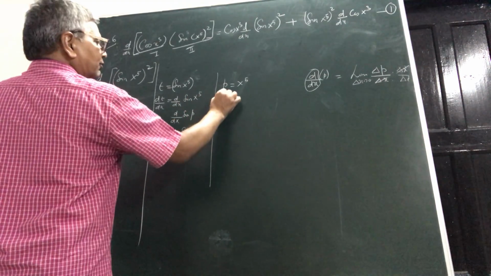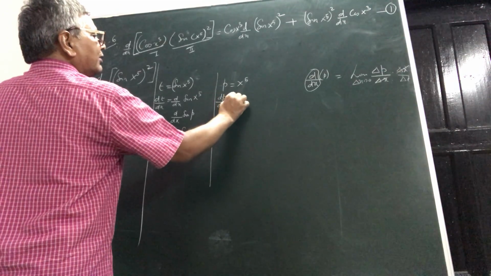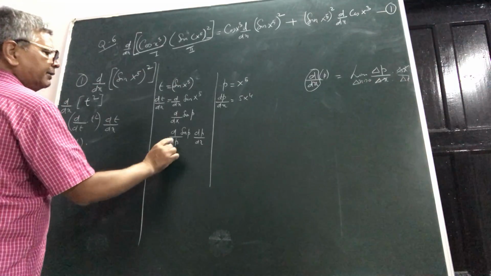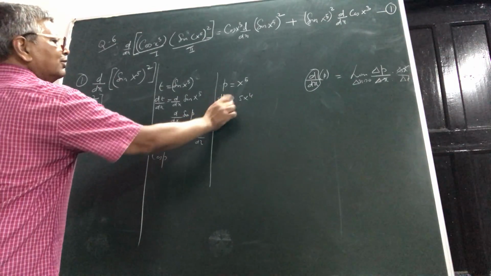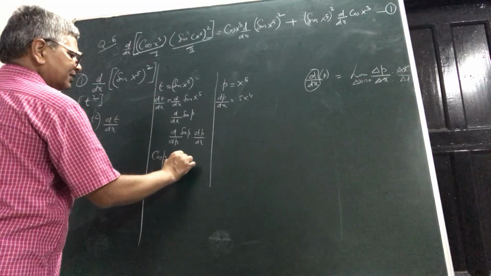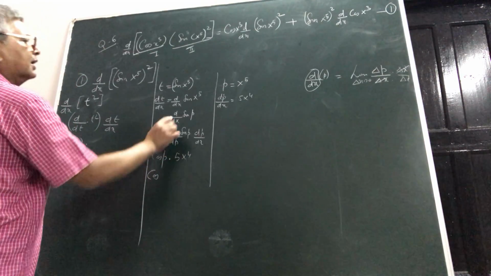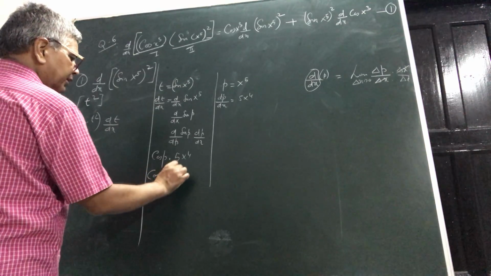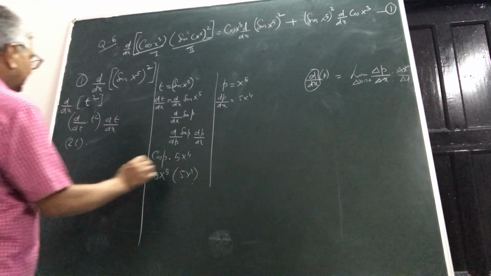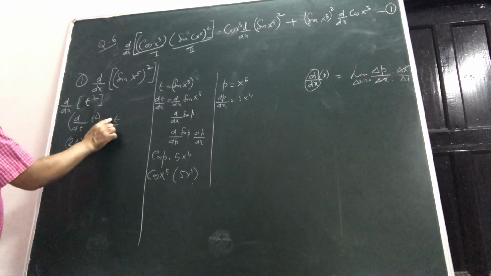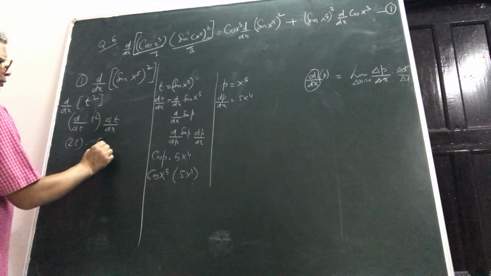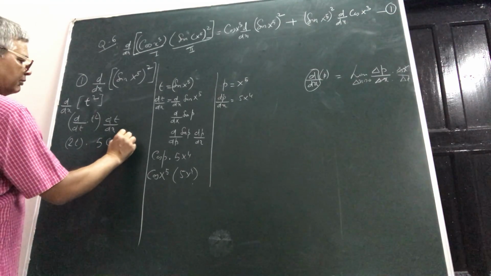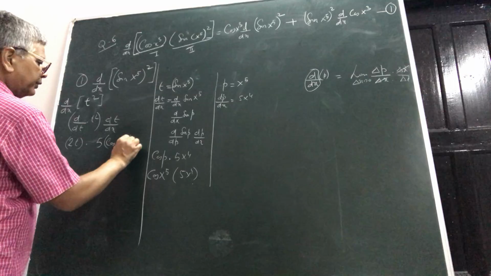And dp by dx, how can you calculate it from here? It is 5x raised to the power 4. So it is cos p, d by dp of sin p, and dp by dx is the value you are putting from here, 5x^4. Let us put the value of p here. What is p? x to the power 5, into 5x to the power 4. So this value we have determined, and dt by dx here is equal to 5 cos x to the power 5 into x to the power 4.